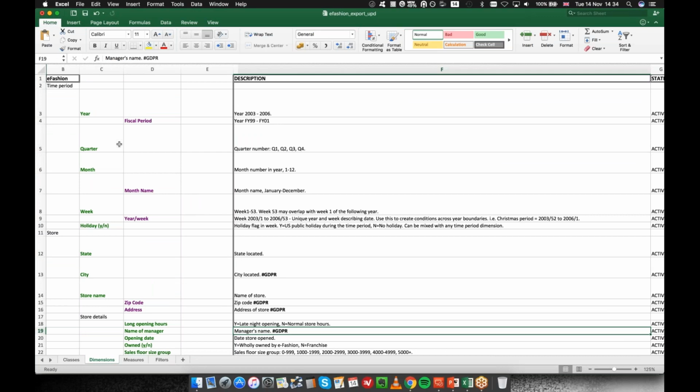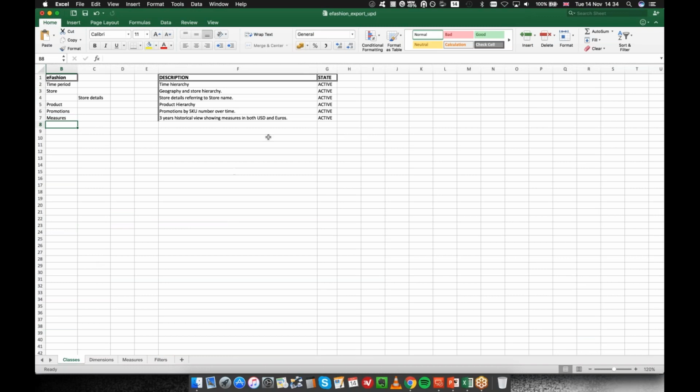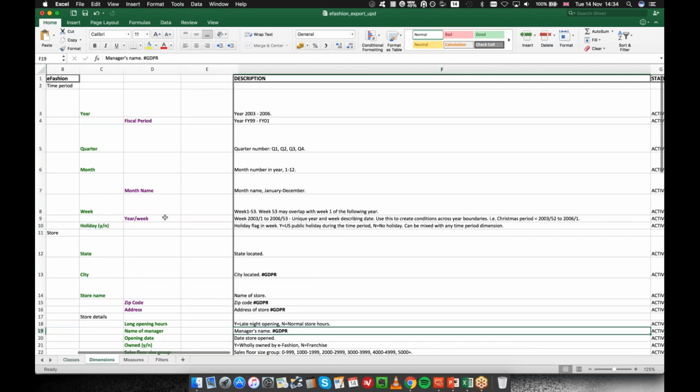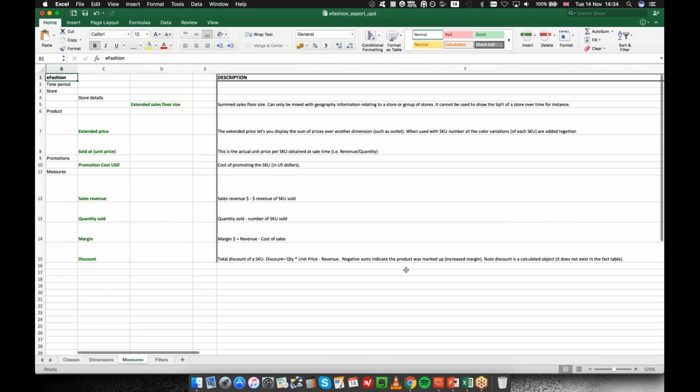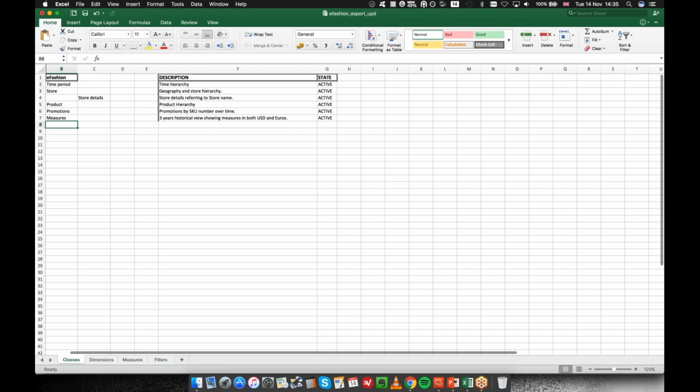But we can add new rows, so I can add a new class if I want to with its description and its state. Similarly, for dimensions, I can add a new dimension or a new detail. I can add new measures and new filters. So it really is full bulk updates, insert, and deletion.